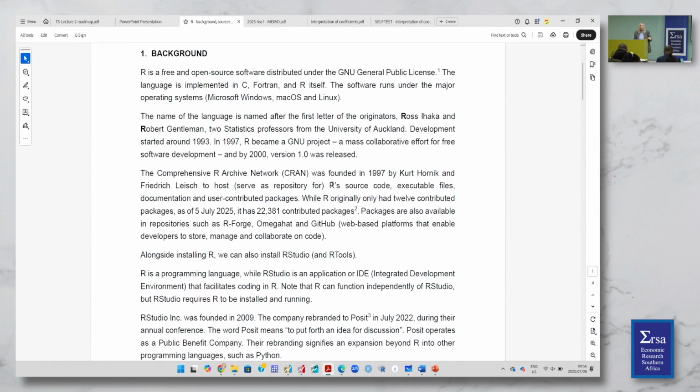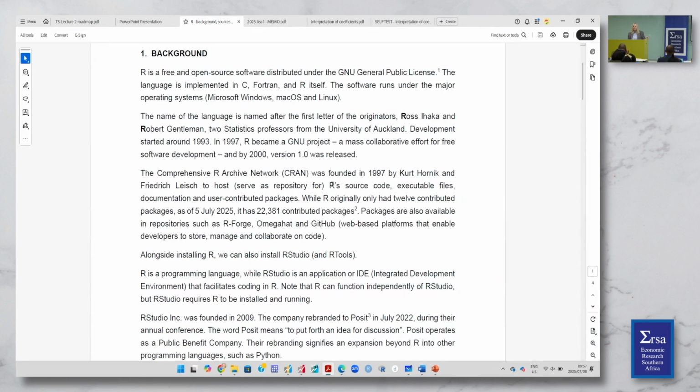P stands for programming. I don't know. It's just simply because two guys, Ross and Robert, got together, and they were teaching at Auckland University. They used a language called S, which I have no idea what it looks like.